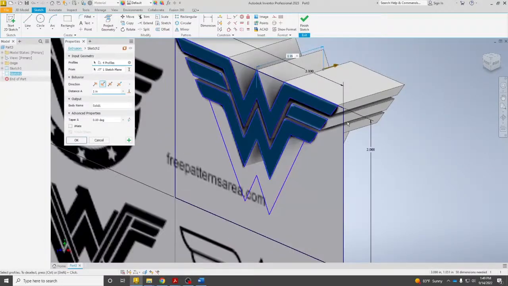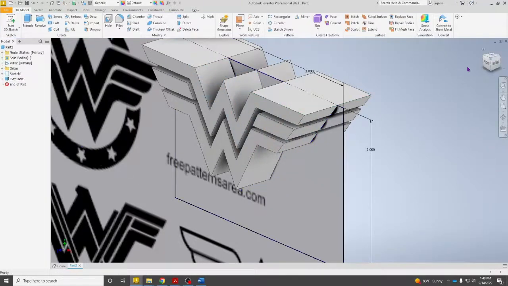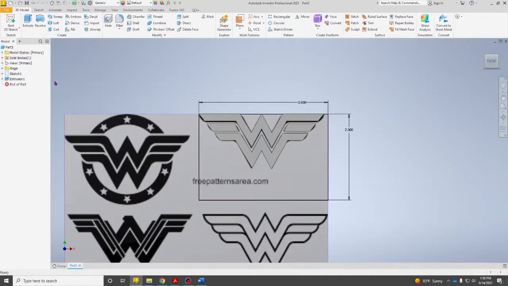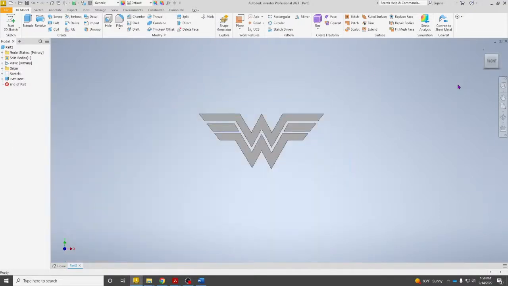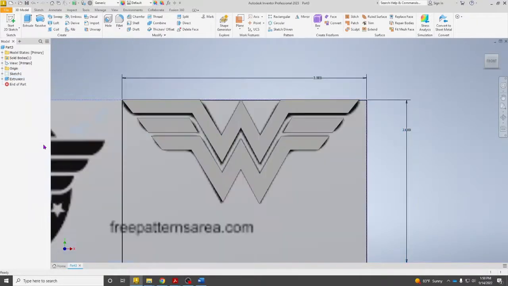Okay. And I'm actually going to click on symmetric so you can see what happens. All right. So normally, you guys are used to the sketches disappearing after you extrude your objects. Okay, in this case, since my original sketch of all these logos was on sketch one, and we didn't do anything to it, it stays there. But if I right-click on sketch one in the browser bar and go down to visibility, it will go away. Okay? So you can turn it on or off.